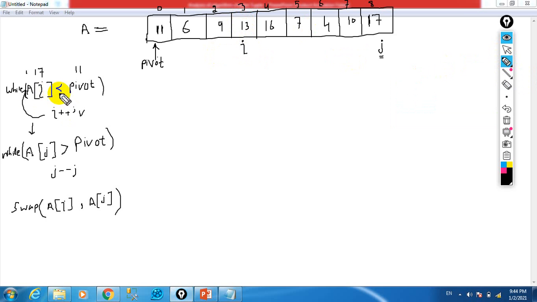Next, again it will check A[3]: is 13 less than 11? No, 13 is greater than 11. So here I will write that 13 is not less than 11.